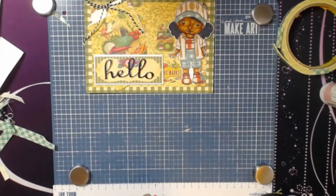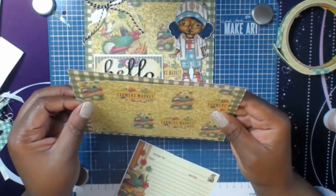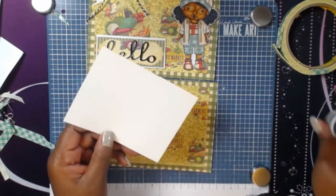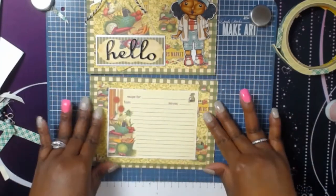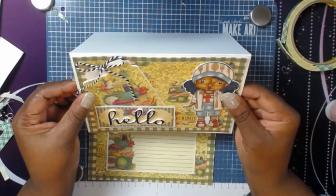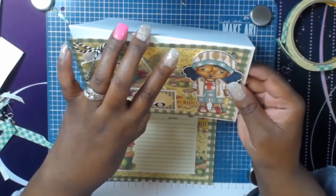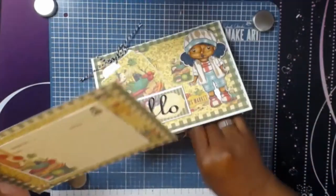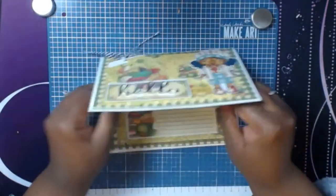Now I'm going to work on the inside of the card. I've brought in the same colors of cardstock and I'll layer them the same way I did on the outside. I'm adding this little recipe card on the inside to serve as a place to write your sentiment — a recipe for happiness, a recipe for love, whatever you want. I have a top-folding five by seven card base, which will provide an eighth-of-an-inch border on the outside since our green plaid is six and three-quarters by four and three-quarters. I'll do the exact same layering for the inside portion of the card.